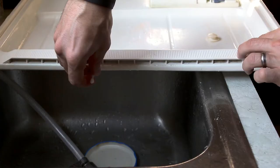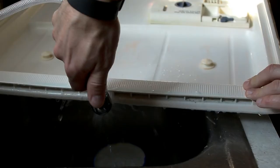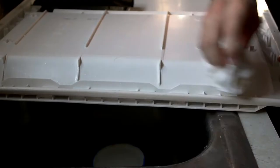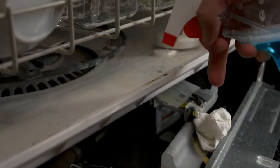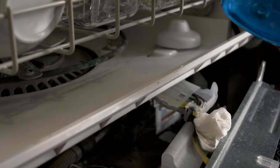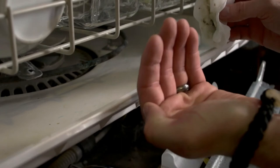Yes, this is overkill, I realize that, but it's kind of bugging me. I'm using a window cleaner with ammonia just to kill any ants that are in here. This is that lip I was talking about that's up here, and then the door kind of closes over top of it.